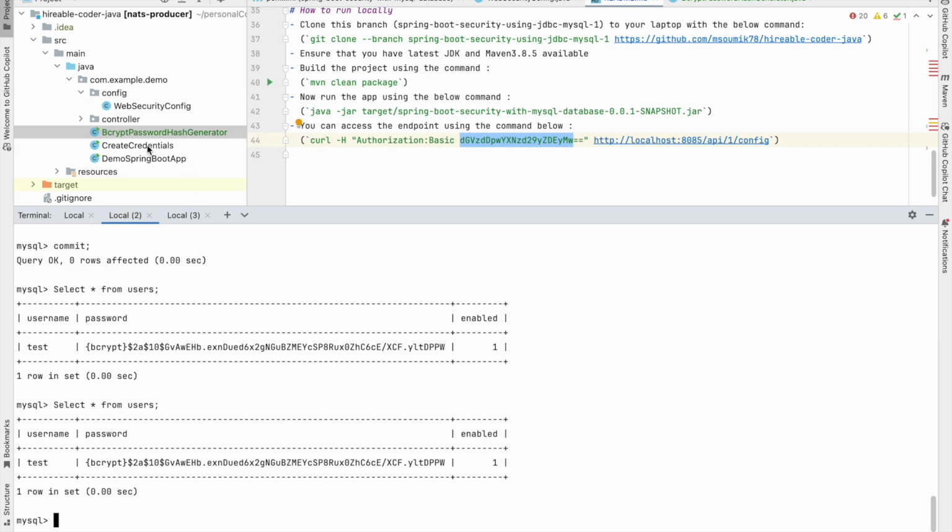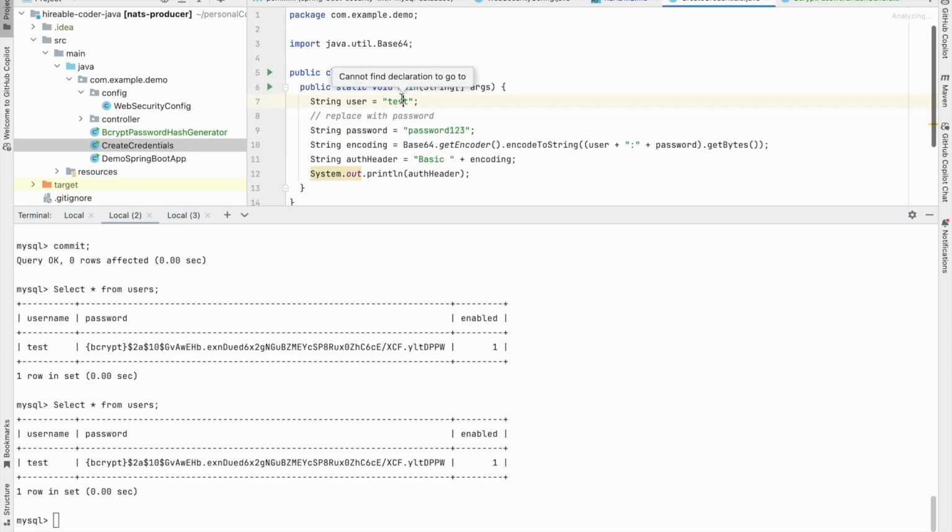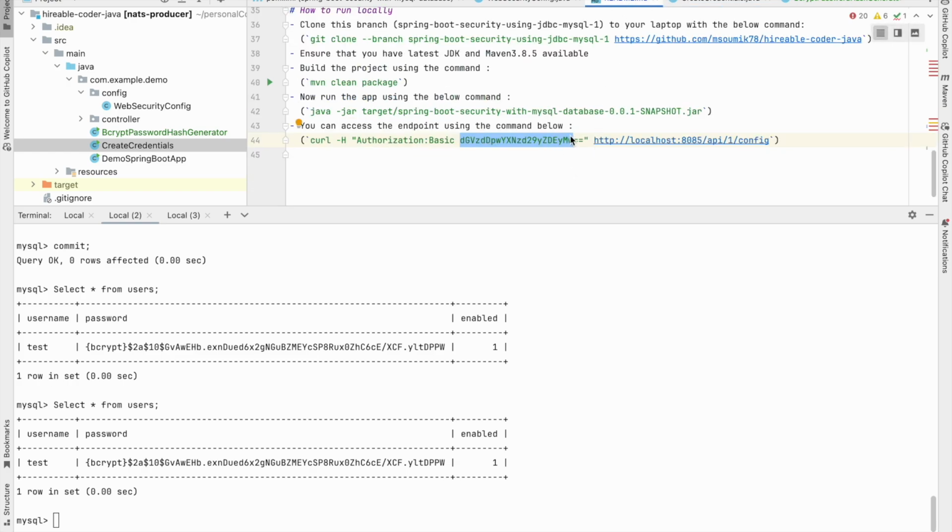So that is why I have given another separate utility here, create credentials, where this user ID and the password have been joined using colon and then base64 encoded. So if you run this, then you will get the string which you need to pass here, because please try to understand this thing: when I am invoking the endpoint, I am not passing the bcrypt hashed password.